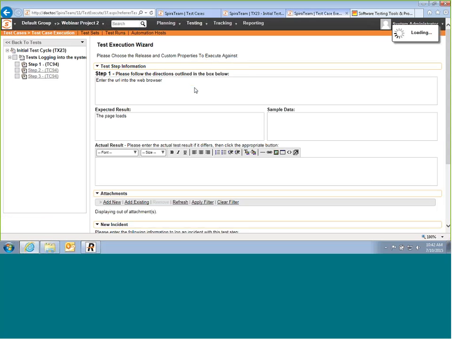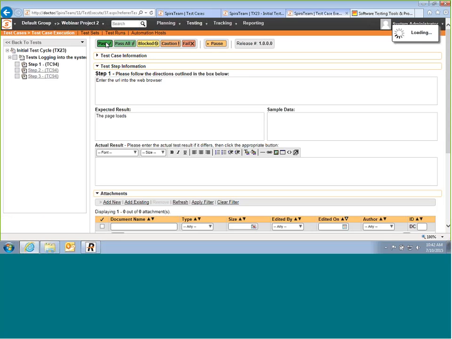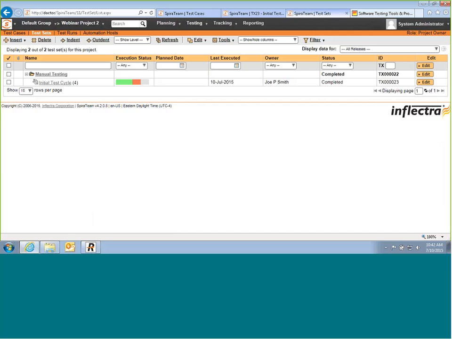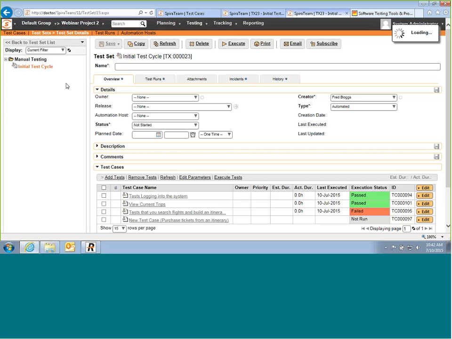And now we'll go through here. Still release 1, and we'll go pass, but we go back. You'll see that we now have a user and password listed. So hit pass, finish, and now we go back to test set. You see the block color is gone. So it's gone from yellow to green. So that's how you would do an example of rerunning something that is blocked.